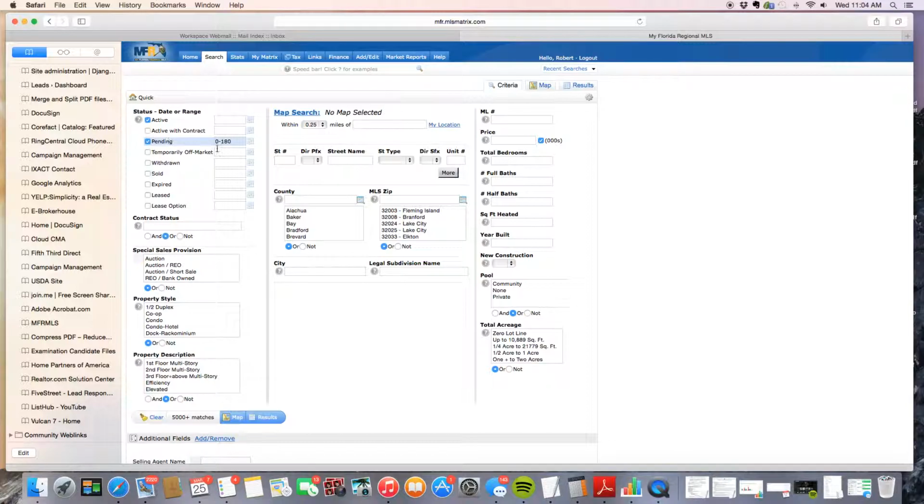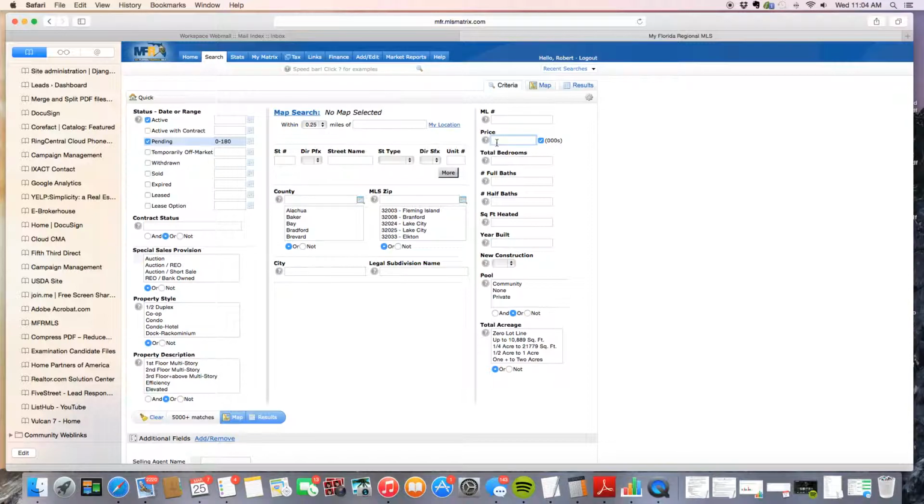But on these range boxes, you have ranges here and ranges here. If I just put in 180 days, it's only going to look for pendings that are exactly 180 days old. So you always want to put a range, and you can make the range whatever you want.